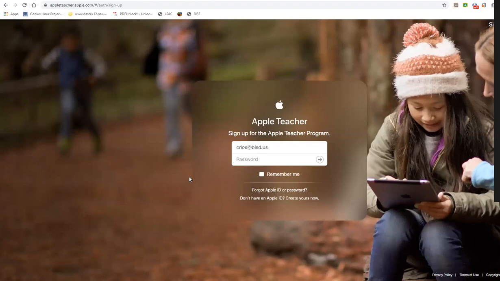What's an Apple ID? That's basically like your email address that you have with Apple. So some of you that have iPhones or iPads, it's the one that ends in iCloud. Or if you do not want a new ID or a new email address, you can link it to one of your existing accounts that you already have. So I was testing it with the BISD one, and you can do it with the BISD one. Let me go ahead and sign in.